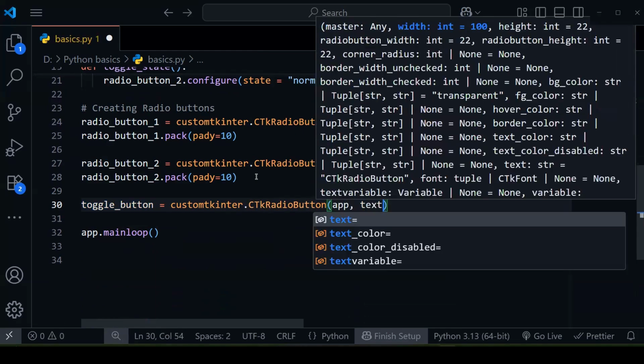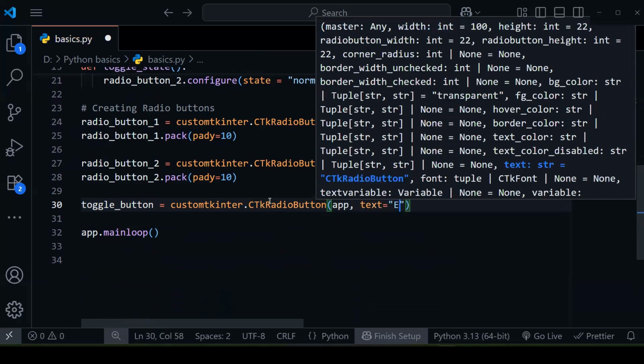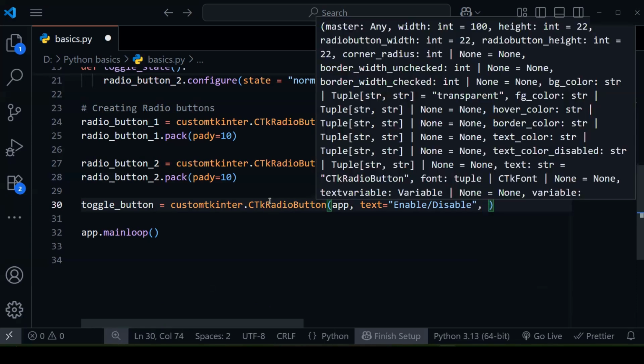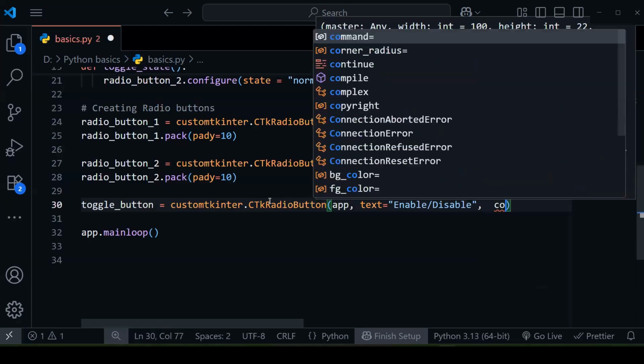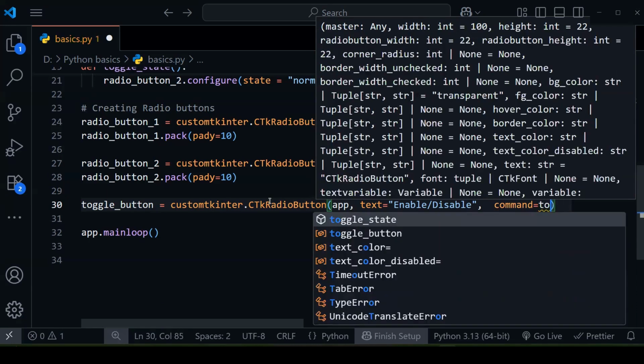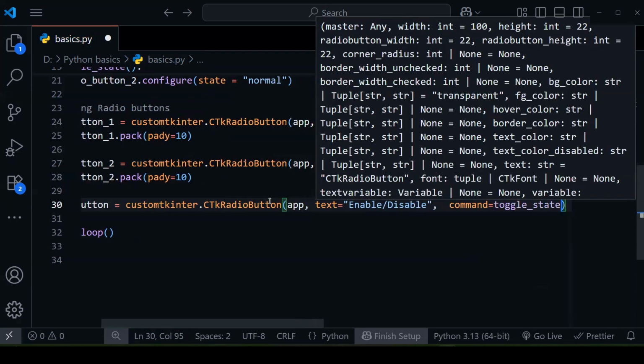Just give text equal to enable disable, and we also give command to toggle state.